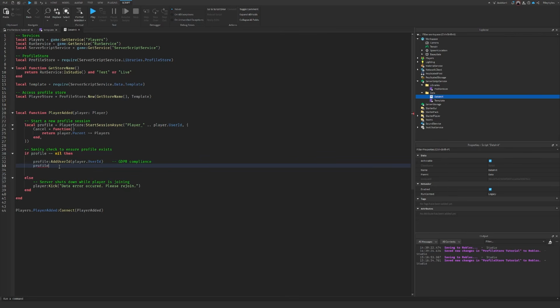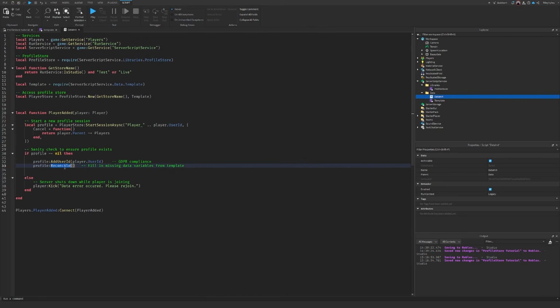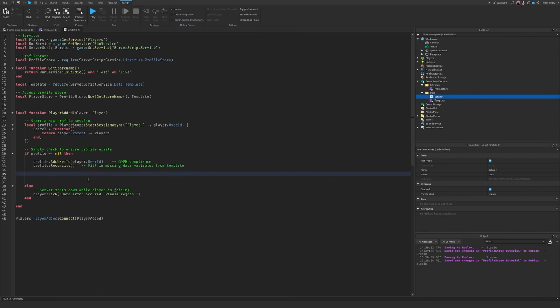And so once that's added in, we also want to say profile reconcile. And what the reconcile function does is it's going to fill in missing data variables from the template. So if the template changes in between a player's session, like if we come in here and add a variable called gems maybe and start a player at 5 gems, but a player joined before we added that, this function here is going to check, see that it's missing, and then fill in all of the missing variables there with just the default template values. So if you don't want that to happen and you want exclusive variables to exist for early players, you don't have to add this in, but it's something you should usually do so that you can edit this template super easily and not have to worry about a player missing data.